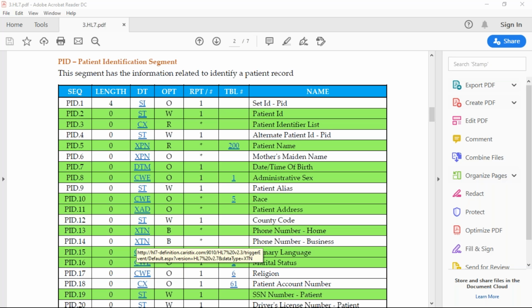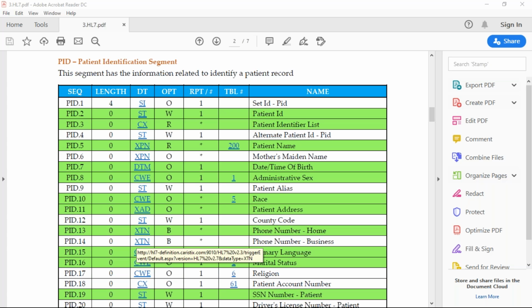Okay, so the PID segment has many fields. The first one is called patient set ID, which is PID1. Set ID is nothing but a sequence ID, so it indicates the sequence number of that particular segment. Let us say we have PID segments repeating in a message. Why will we get a repeating message? That's a different scenario altogether. When we deal with query response related interfaces, or when we are dealing with patient query on immunization registry interfaces, we do get responses with multiple PID segments. So that's a different workflow, a different story altogether.